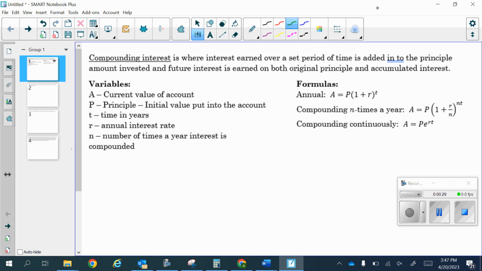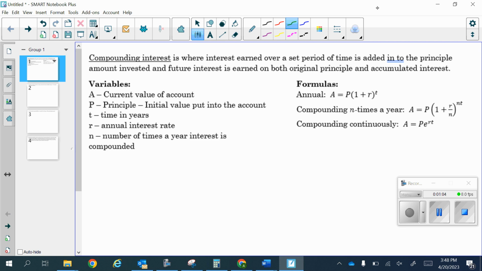So what that means is if you go to a bank and you decide to put your money into the bank and they tell you they have an interest rate of, let's say, 2%, and you earn it once per year, what that means is that at the end of the year, you're going to earn 2% on how much money you have in the account. So at the end of the year, you have $100 in the account, you earn 2% of that, which is $2. And since this interest is going to compound, that means the next year, if you have $102 in your account, you get 2% of that, whatever that is, and you add that on top of that.